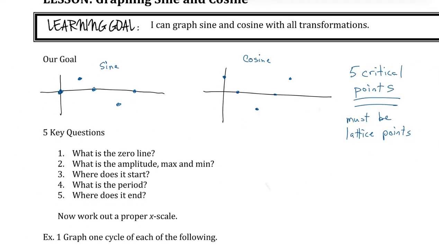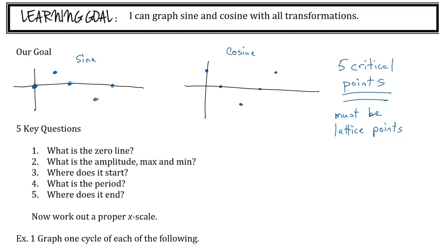And one of the harder things of this is determining your x scale that you're going to count by so that they do fall on lattice points. But I'm going to try to give you as straightforward a way as I can on how to do it. And there kind of are other ways of doing it. So if you are struggling, come in and ask as always, and we can talk about maybe some other strategies of how you could do it. The other thing is you can try it, and if it doesn't work, guess again, right? Like if you try pi by 6 and it doesn't work, try pi by 12. Just make something smaller and see if that will work.